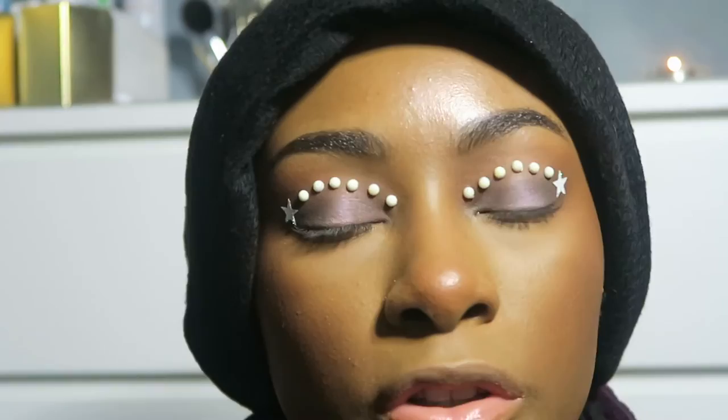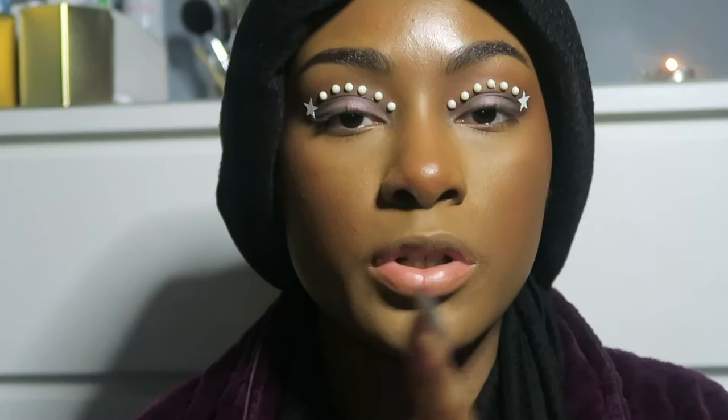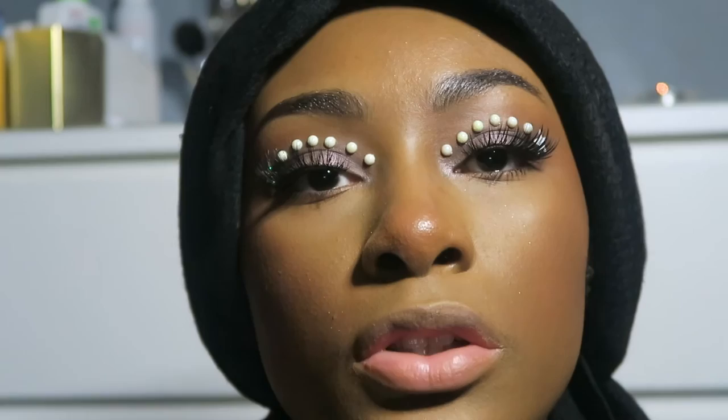I've put on the stickers — it's not 100% even because my nails are really long so I had to get Jalila and Anissa to help me. Don't look too closely! Now I'm going to put my lashes on — I'm using the Sosu Dubai lashes. I'll do that off camera. Okay, I've put my lashes on. It does look a bit better but I think I flopped with this look, I'm not going to lie.